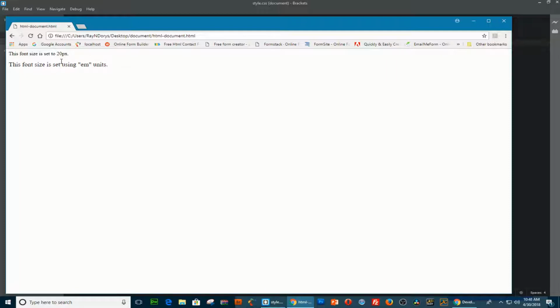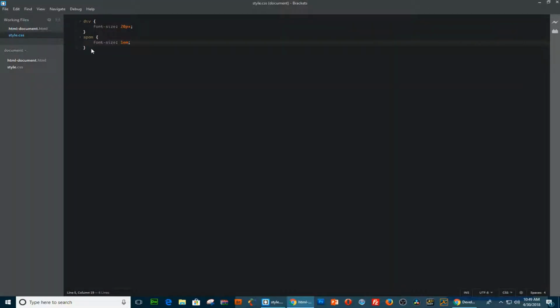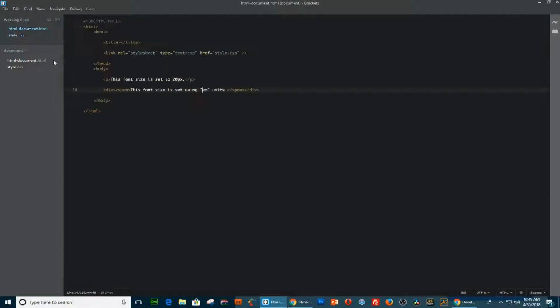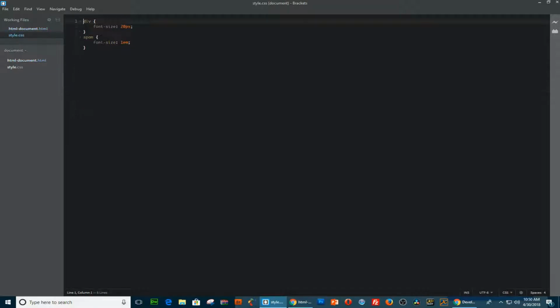Okay, you can see that this is set back to 20 pixels, I mean, excuse me, which is the p tag, and this is the span. No, the div is not set to 20 pixels. The p tag is not set at all.